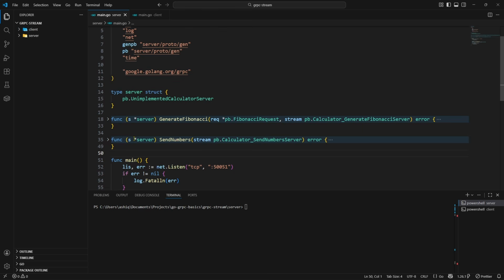So with server-side streaming and client-side streaming now covered, we can now safely move to bidirectional streaming. And this time, no one is going to send one single request or one single response back and then get a stream on the other side. That's not the case. Now we are going to hold a persistent stream between the client and the server. And I'm going to show you a very simple example. Of course, you can make it a full-fledged chat app. I'm not going to do that.